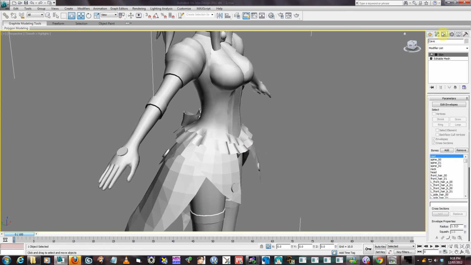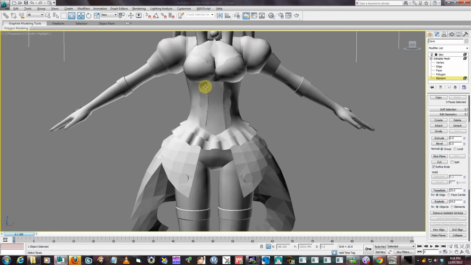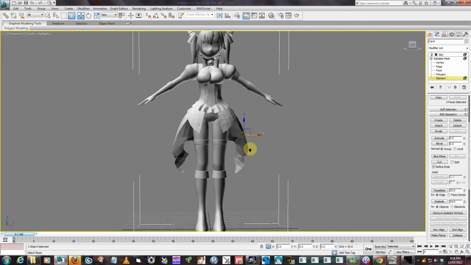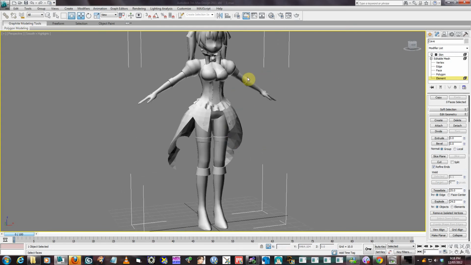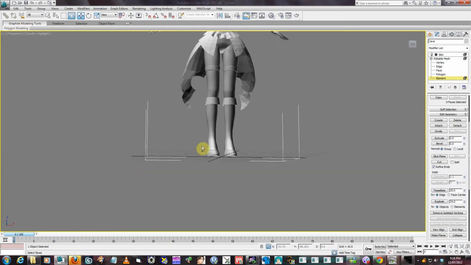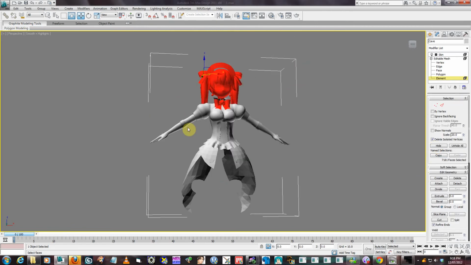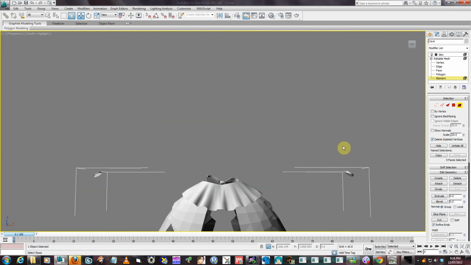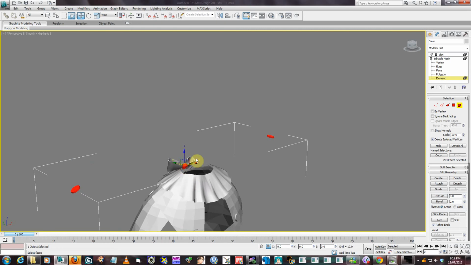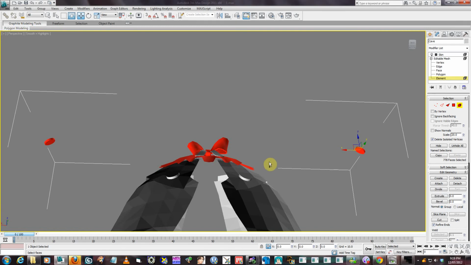Alright. When you go to your Modify tab, you can go under Editable Mesh and access either element mode or polygon mode, and that'll allow you to access or highlight polygons, of course. Okay. What I'm going to do, because this is a single mesh right now, I'm going to highlight elements and I'm going to hide them. So if you scroll up here, you can actually hide sub-objects or elements in your model, alright, which is handy. Okay, so I'm just going to hide all these things, and I'm going to smooth out that area.